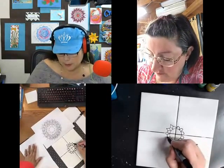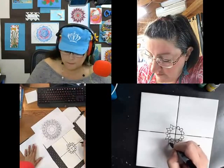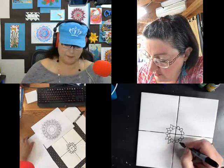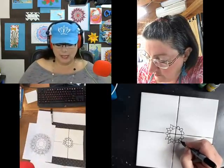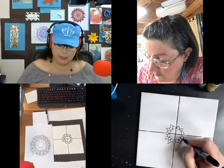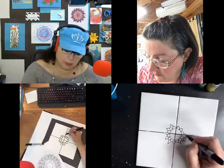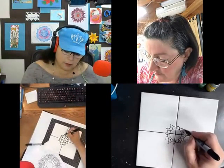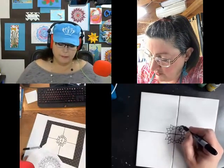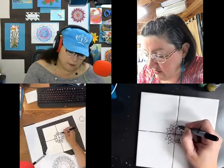So I'm going to try to move this around a little bit. Oops, I didn't want that there. That's okay. I can see how sometimes they just grow. Yeah, they come out a little different if you have a different angle. And that's okay. That's why I call them leaves, because no two are the same. Sure is challenging because I'm not moving it, and it's like, oh yes, I see what she means.